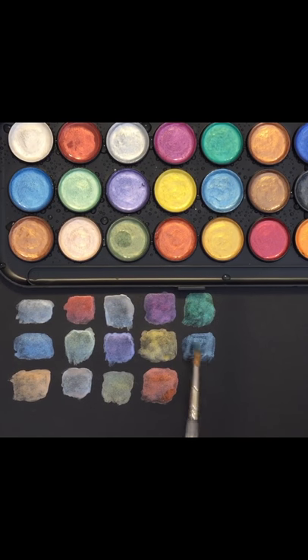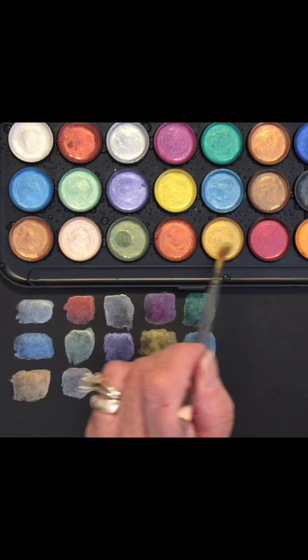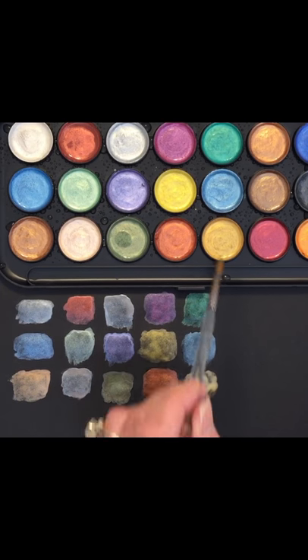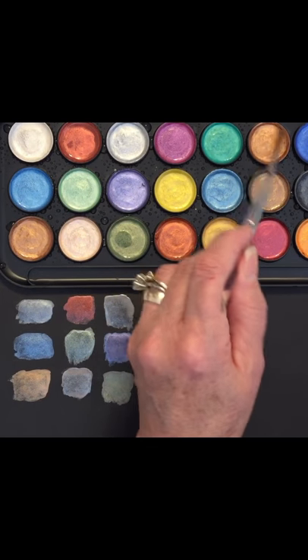I took two watercolor classes at the Fairbanks Summer Arts Festival. You'd go up to the university — the only thing was parking was a pain, but it was a fun time. I took a watercolor landscape class, which was good because my landscapes were terrible until I took that class. I really learned a lot about different techniques. And then a little bit before I met Mike in the late 90s, I took two semesters of continuing adult education — I really learned a lot and it upped my skill level.